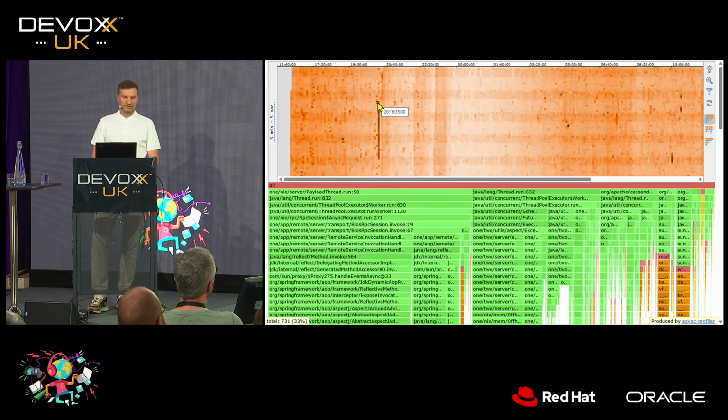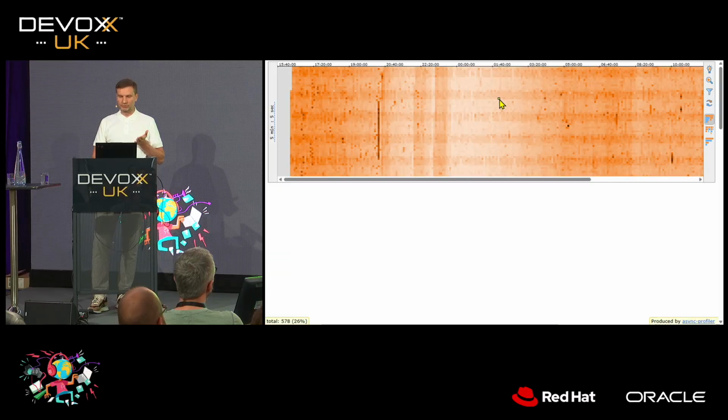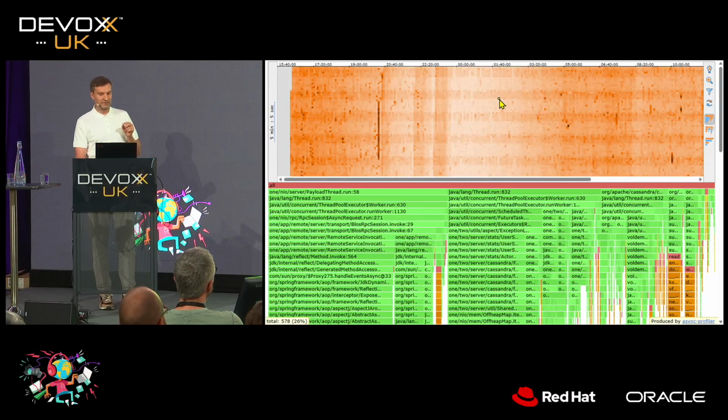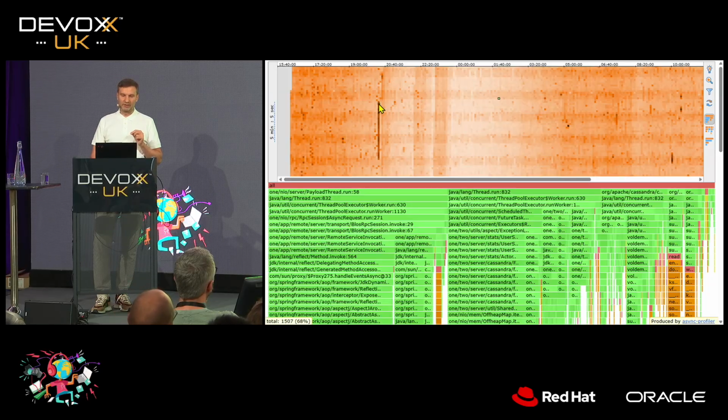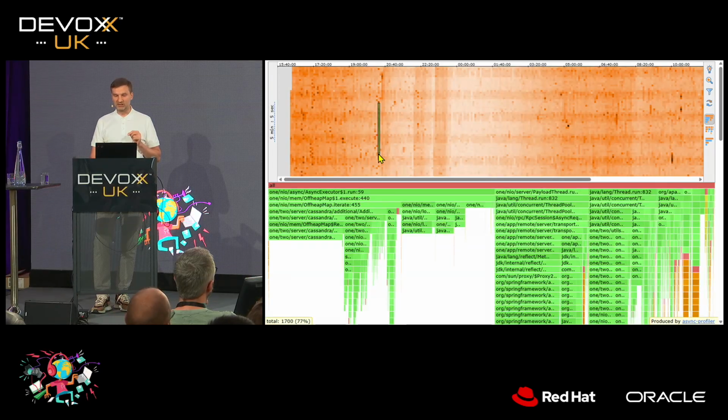And there is something wrong in the middle. On the heat map, we can select any point in time and get a flame graph for this particular point in time. Or we can select an arbitrary time range and immediately build a flame graph for this time range.